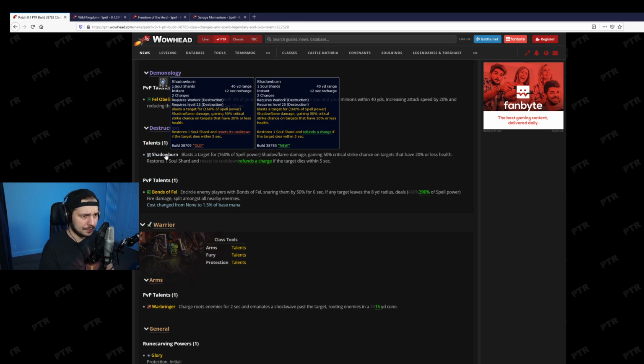Shadowburn got a change. Shadowburn restores 1 soul shard and refunds a charge if the target dies within 5 seconds, instead of resetting its cooldown. All right, not a big deal, I guess. I'm not sure, unless resetting its cooldown gave you 2 charges again. Maybe that's what it meant. Haven't tested it before, might get changed again. If that was the case, it is a minor nerf. But at the same time, the spell got buffed, so it's still a buff regardless of what happens.